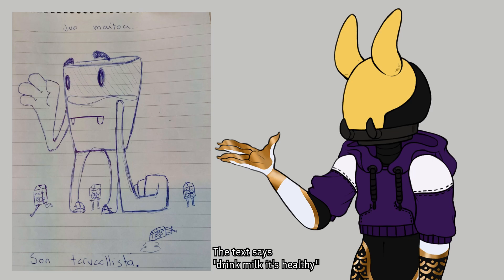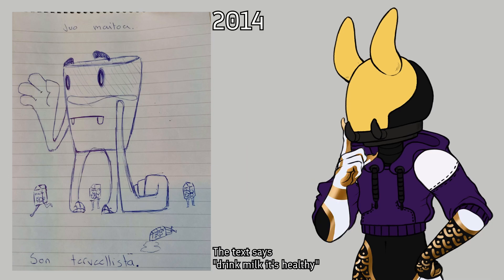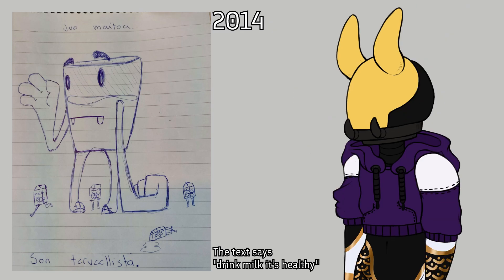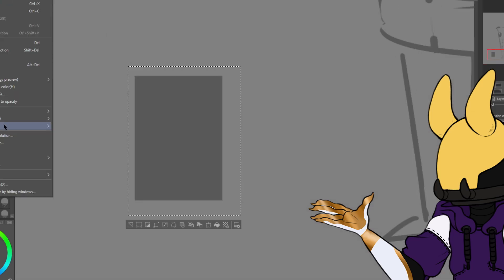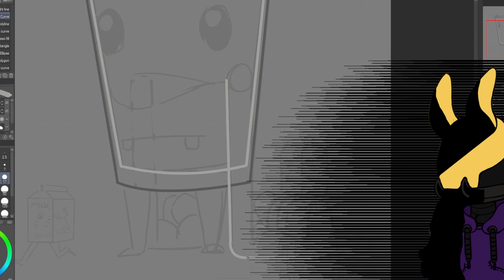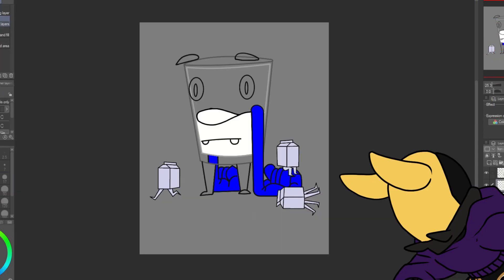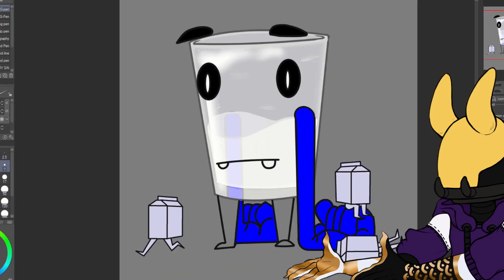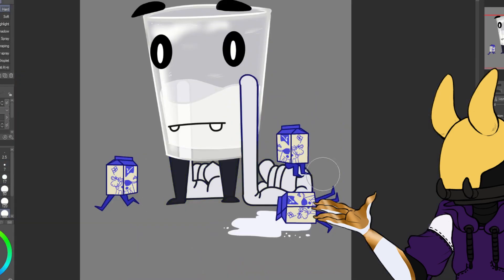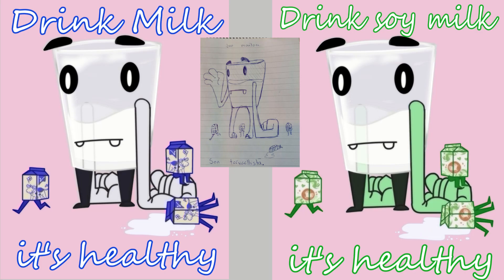Then we have the sixth art — a glass of milk with little milk cans around it. I drew this in 2014 when I was 17. I remember being in school. I don't know why I drew a glass of milk but it's cute and I kind of like it. In the speed paint you can see I tried to draw with vectors in Clip Studio Paint, but Clip's vector art is not great, so I just made it like every other art. I didn't want to get into the milk debate so I drew both normal milk and soy milk. I personally drink oat milk so if the soy milk colour is wrong, sorry — I'm not going to change it. 10 out of 10 for both kinds of milk.